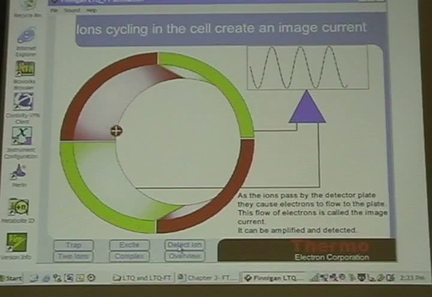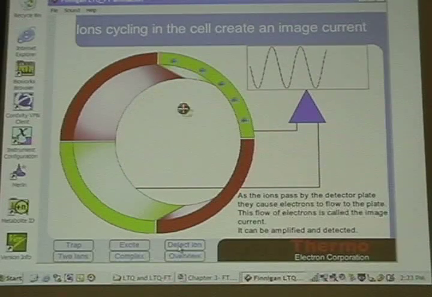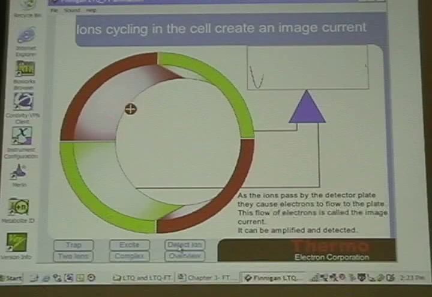Why is there an AGC on the FT then? That's the amount of time it's open? It's still the amount of time the linear trap's open, but there's an AGC for the linear trap, which is if you're doing full MS on the linear. There's an AGC for the FT, which is when you're doing full MS on the FT, but you've trapped them in the LTQ. So you trap them, you cool them, you send them down.